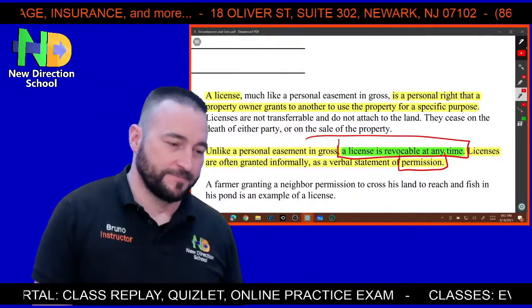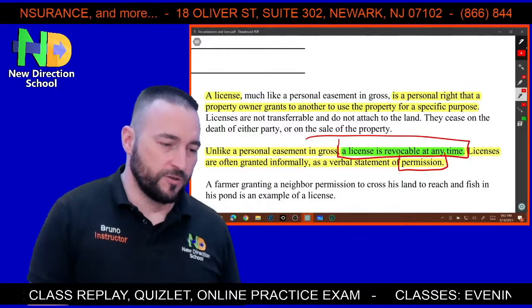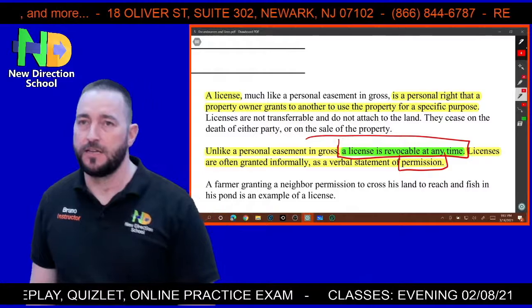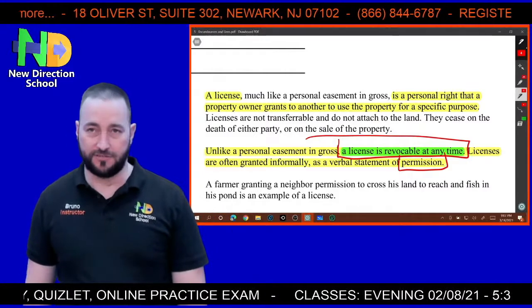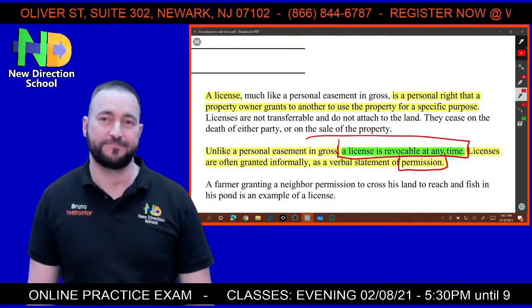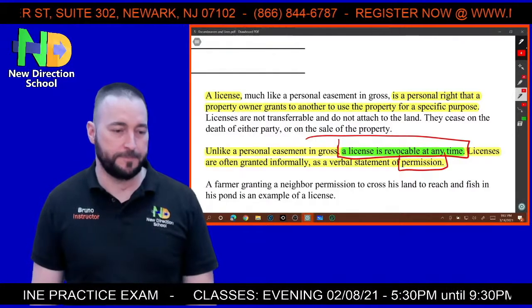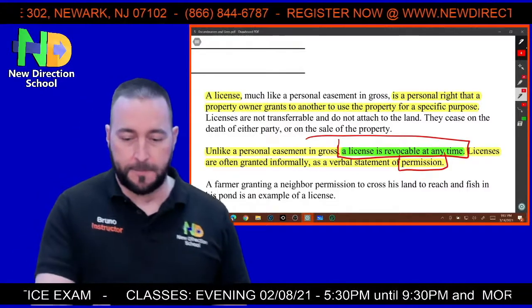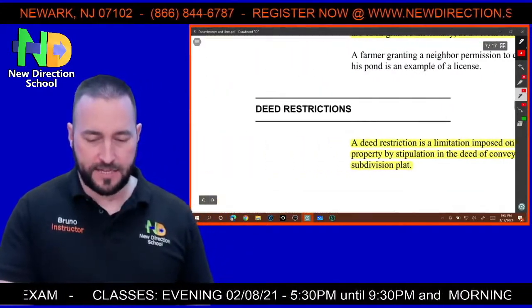Anyway, Eduardo, a new owner can make a claim at the moment he buys the property. Absolutely. The new owner, when he sees the property, should have the survey before he buys the property, and therefore say, get out of my property. Absolutely. Yep. That's why, again, surveys are so important. All right. Next thing we have deed restrictions.